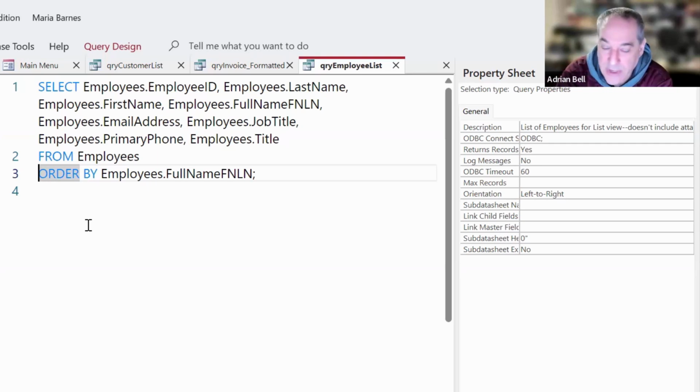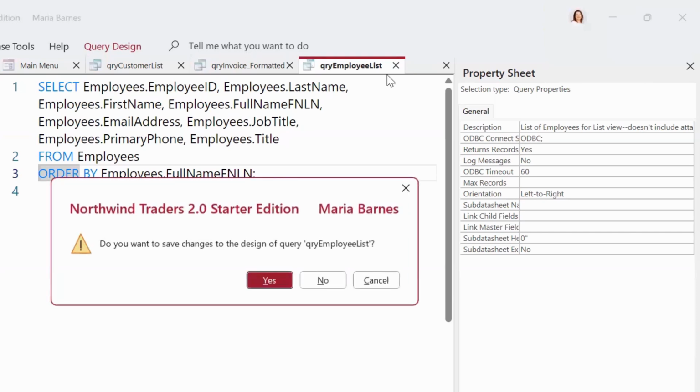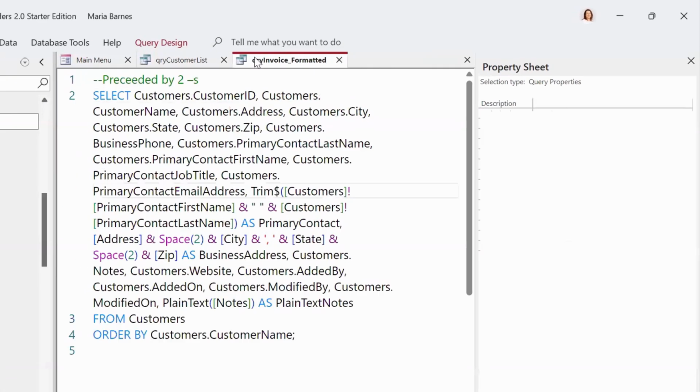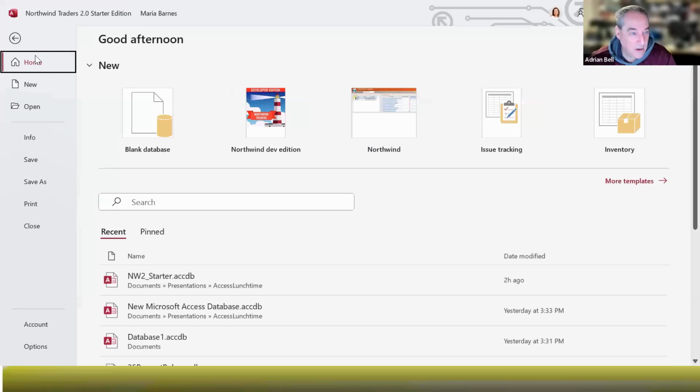Even in ordinary SQL, even in the old editor. Yeah, it would. No, it wouldn't. It would just be continuous. No, it won't. If you go into the SQL view of a query, it does separate with a line break before each keyword. Turn off Monaco, Maria. Yeah, that's what I'm going to do. Well, I'm going to have a quick look on keywords. My one here, it just doesn't do that.